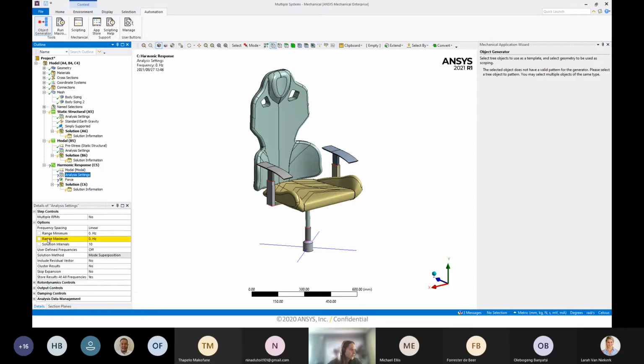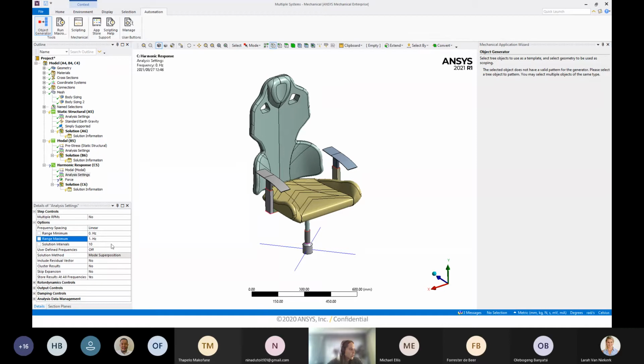So in your analysis settings, you need to set the range of the frequencies that you want harmonic response for. We have half a hertz that we'll be using, so I'm going to just run my analysis from 0 to 1 hertz. In this case, the solution intervals will give me the harmonic response because there are 10, at 0.1, 0.2, etc., up to 1 hertz.